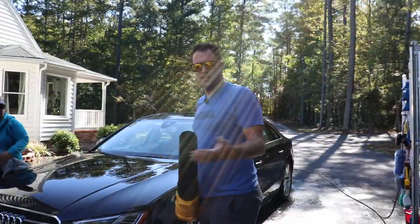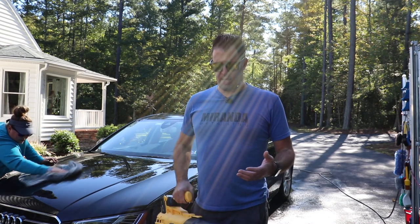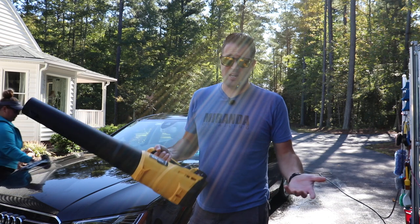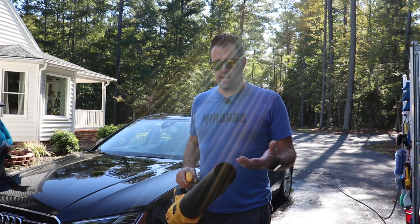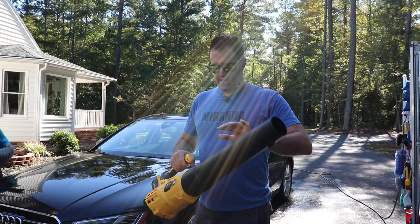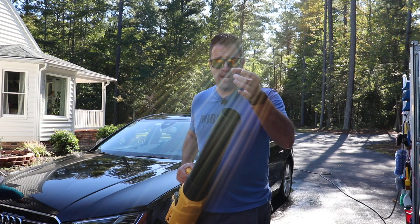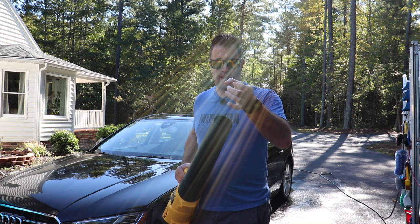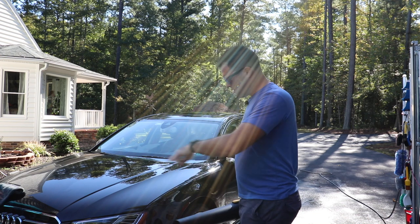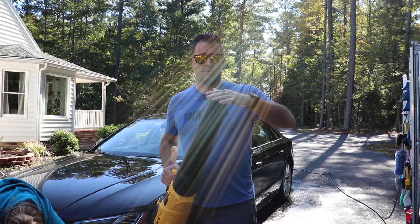All right, guys, so does it work? Yeah, it does. It has the power, and I love that it's cordless, it's pretty light, and it's well balanced. However, here's a few adjustments that I would like to see with this blower. If it can come with a different attachment that goes to a narrower tip. You need to narrow this tip down to be able to get into the cracks and crevices a lot better. The large orifice here at the end is just too big.